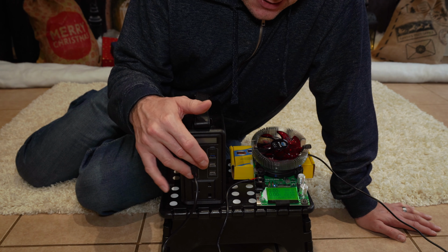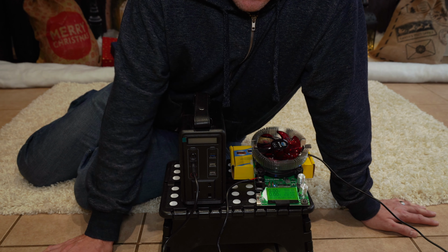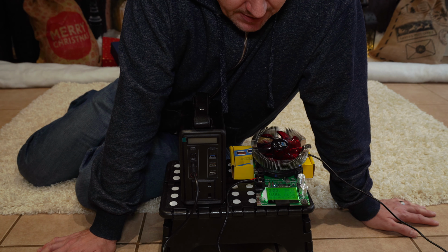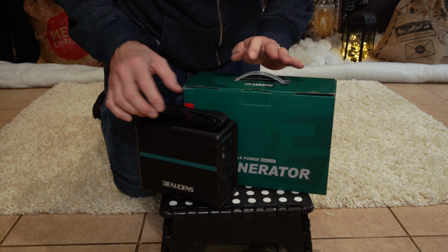There's no voltage regulator on this if you're interested, so you would have seen the voltage had dropped off at the end there, but with it being lithium ion, it can still push out the 10 amps as well, so it ran right the way through till it dropped out. That was the Beaudens portable power generator.